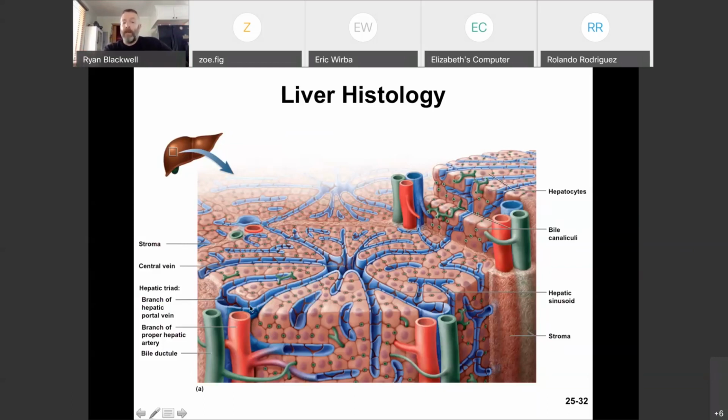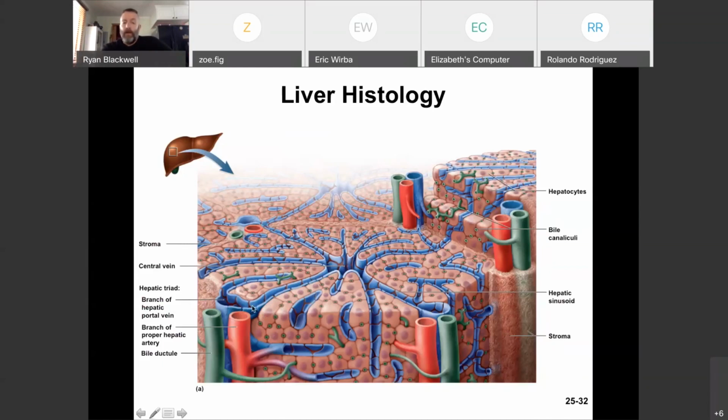As that mixed blood flows through the sinusoids down towards the central vein, these big cube-shaped hepatocytes that line the sinusoids are removing alcohol, removing drugs, enzymatically processing vitamins, maybe absorbing glucose and storing it as glycogen, okay? Absorbing hormones and enzymatically breaking those down, right? That's what we mean by enzymatic processing.